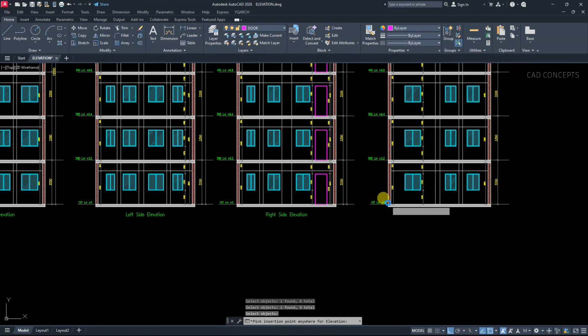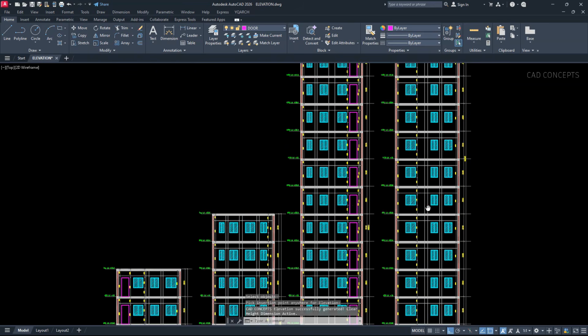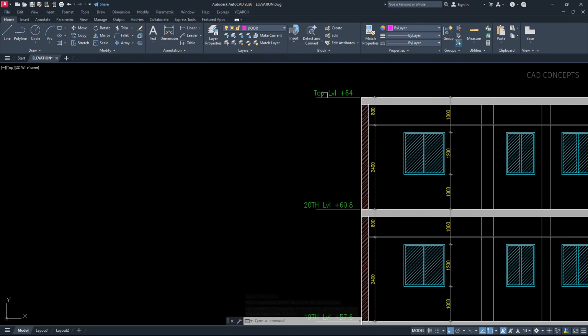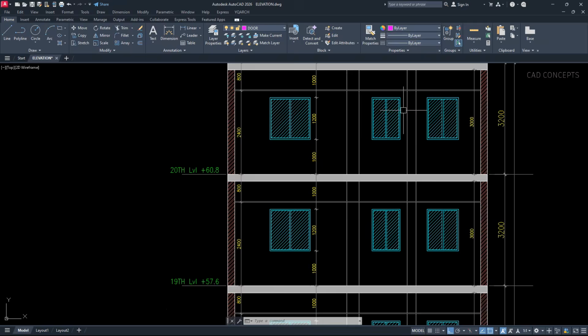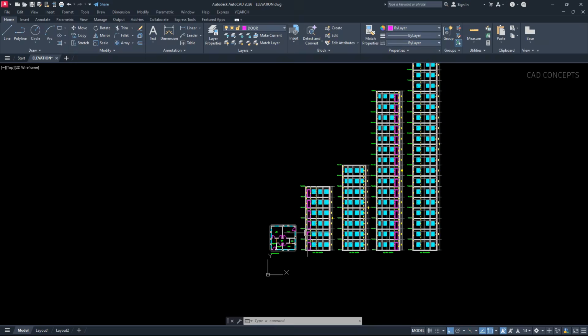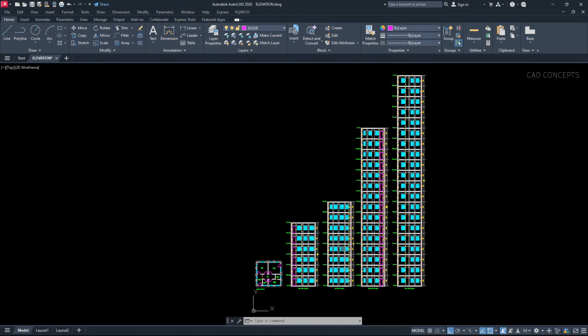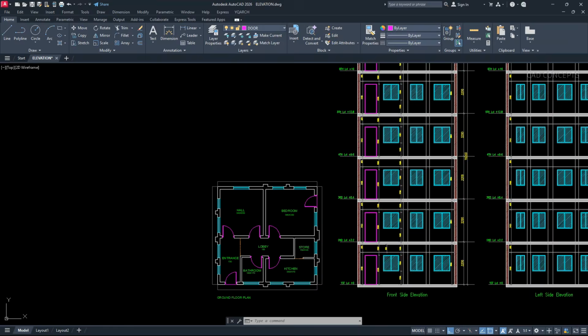Door height, you have to decide. So for door and window you must create door and window layers. Now you see here we are getting 20 floors perfectly in just one time. Sill level, everything as it is. This is the powerful way to make complete elevation in detail in just one time.